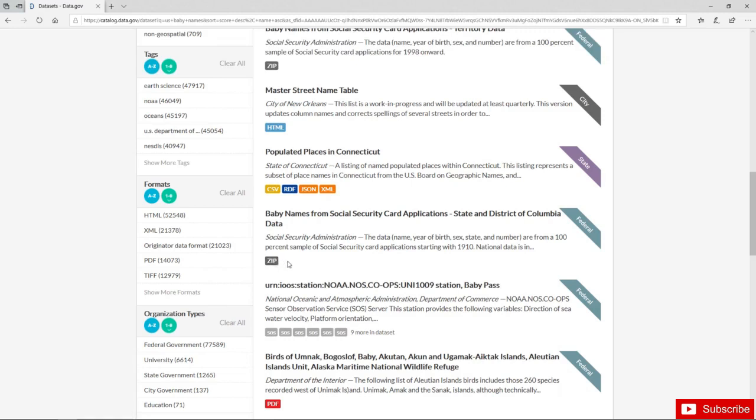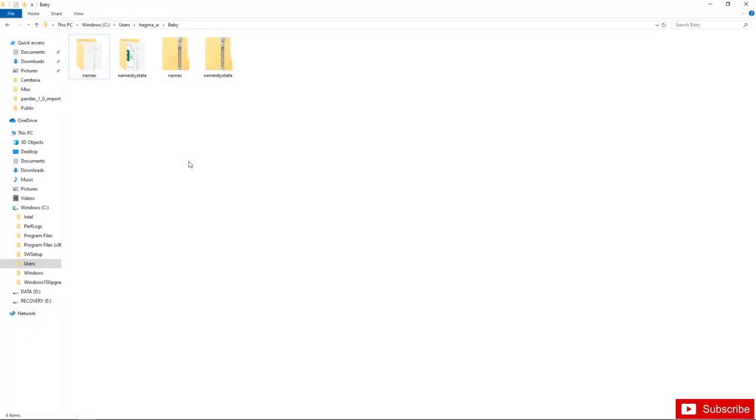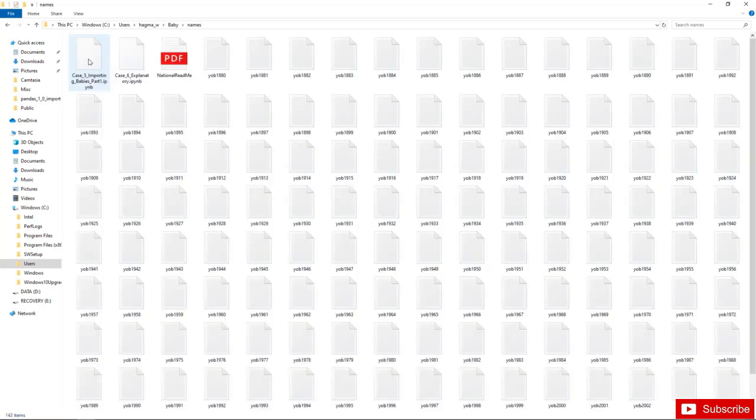And now let's go to my users folder. I'm here in my users folder, and we have two zip files. So we have the national dataset names. And we have the dataset by state, names by state. And I've already unzipped the files. And let's have a look here at the names. So that's the national data. And I've already created here two Jupyter notebooks. And here we can see the data, the raw data that we actually downloaded.